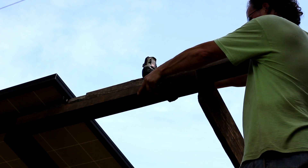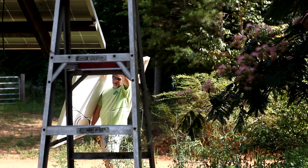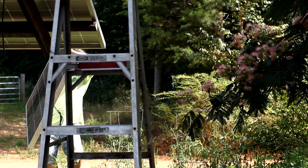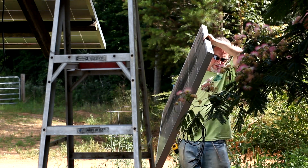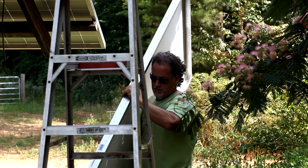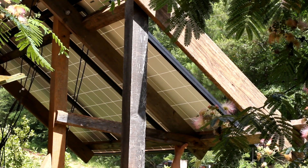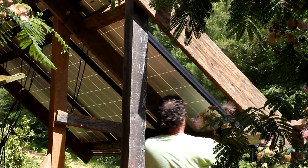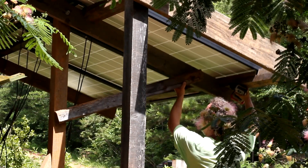After connecting all the boards that go across, I can set my solar panels on top. I carry them over and set them on the boards. Having the boards going across makes it easy — I flatten out the solar system so the solar panels just go up there and sit down without tilting forward.